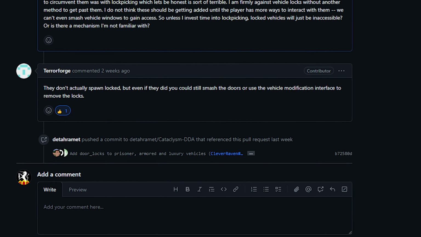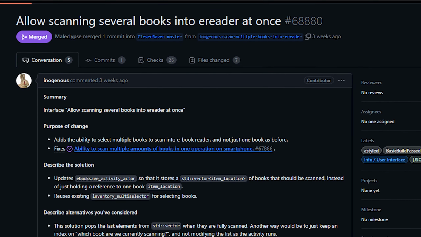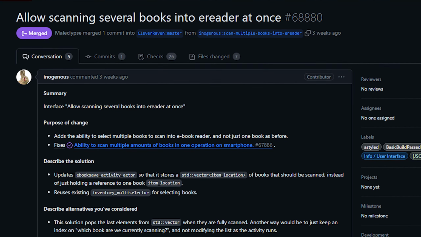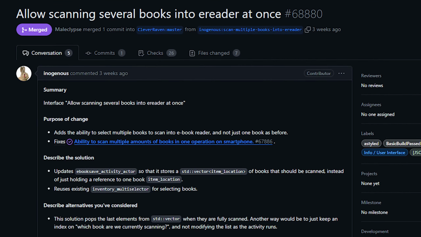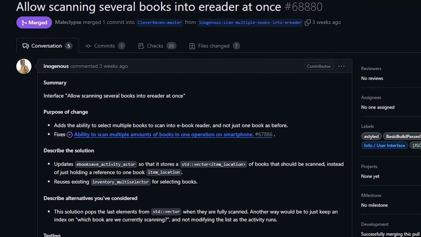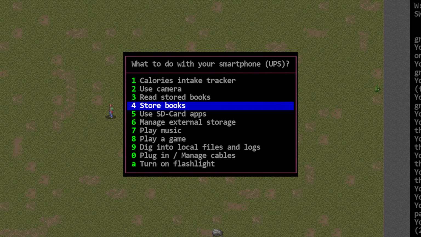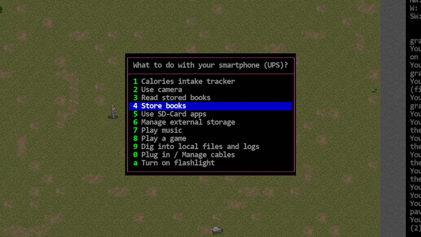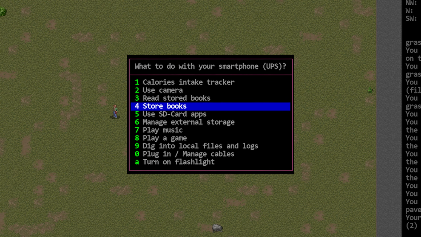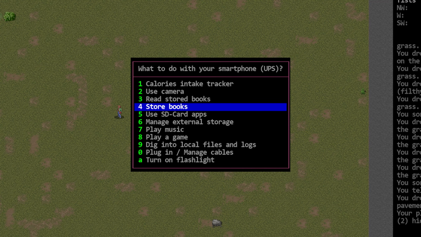Next up today from Inogenous, we've got the ability to scan multiple books at a time to store them in your tablet or smartphone or whatever. Now, if you're not familiar, some electronics allow you to scan books into them, effectively storing a copy of that book for easy access from that particular device. It's a great feature, but previously you had to scan books one at a time, selecting a new book each time the scan was finished.